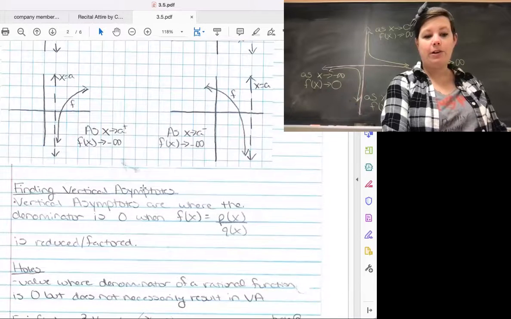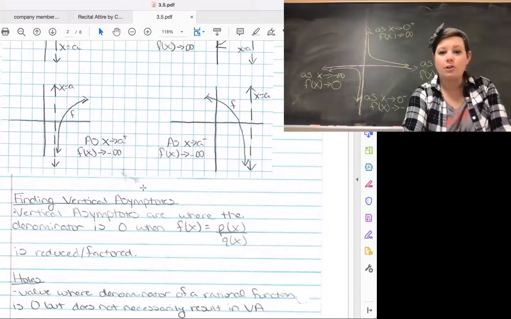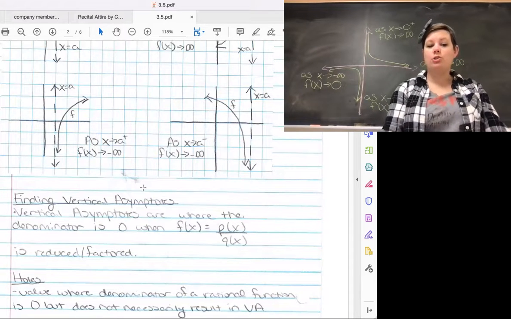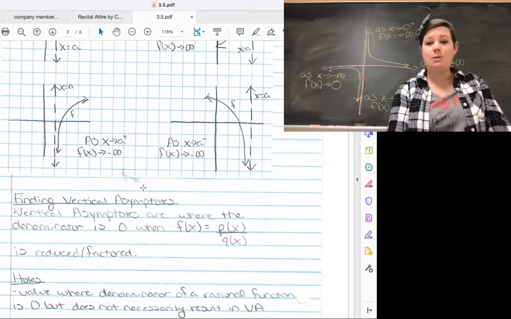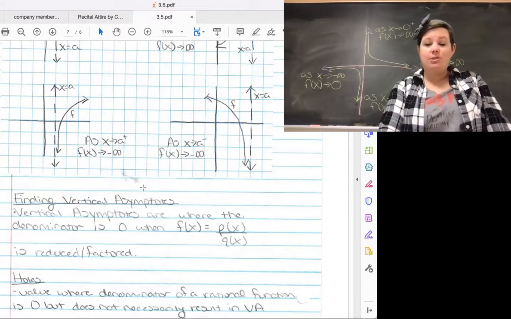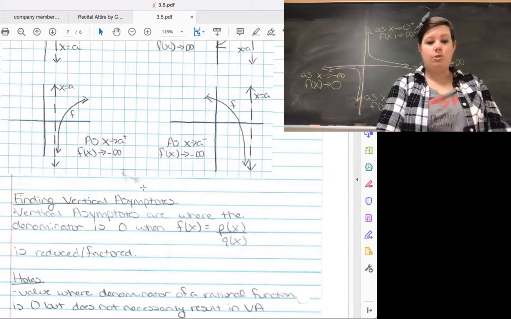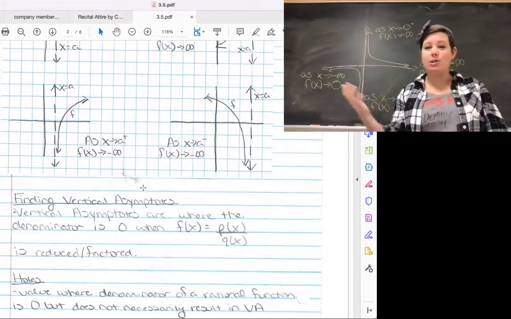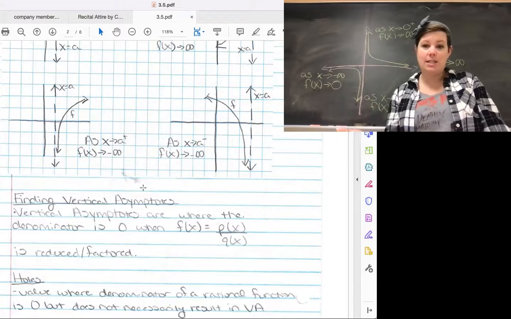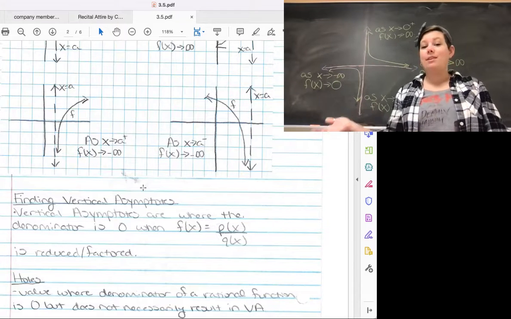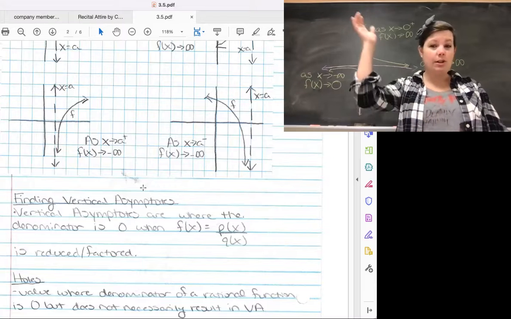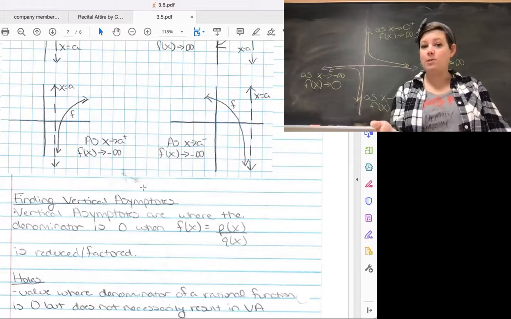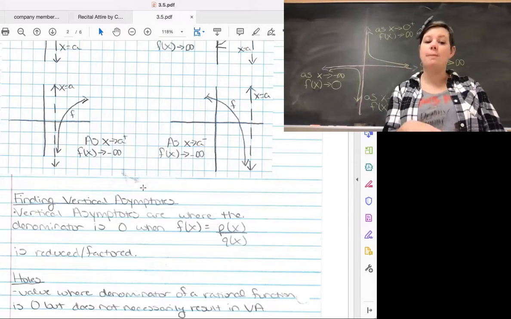Now here's the nice thing about vertical asymptotes. Those are our trouble spots that we just found for our domain. So vertical asymptotes are where the denominator is 0 for our rational function when it is reduced or factored. That is the one stipulation: it needs to be reduced or factored. That means you have to do a little bit of algebra at the beginning to make sure that it is reduced, because sometimes things are going to reduce out, like when you simplify a fraction, like 8 over 6, you can take out a 2 from both of those. That happens sometimes with these rational functions where you're going to be able to eliminate something, and sometimes that thing that you eliminate is going to cause a hole, because that's still a problem spot, but it doesn't show up as a vertical asymptote. It's going to show up as a hole.